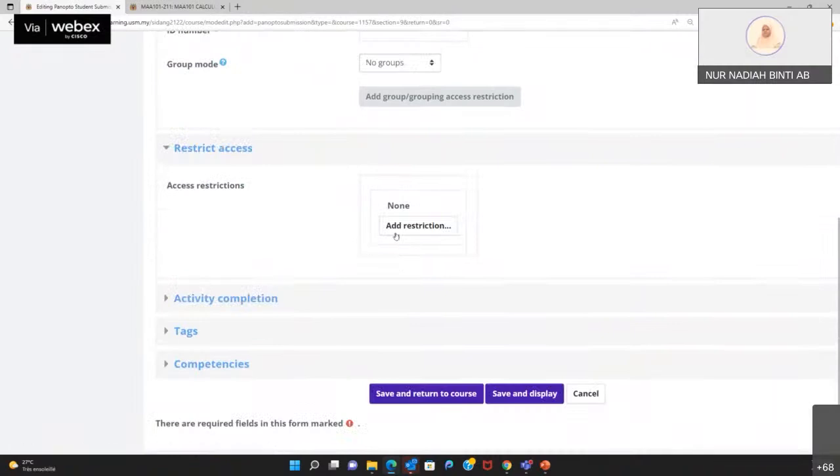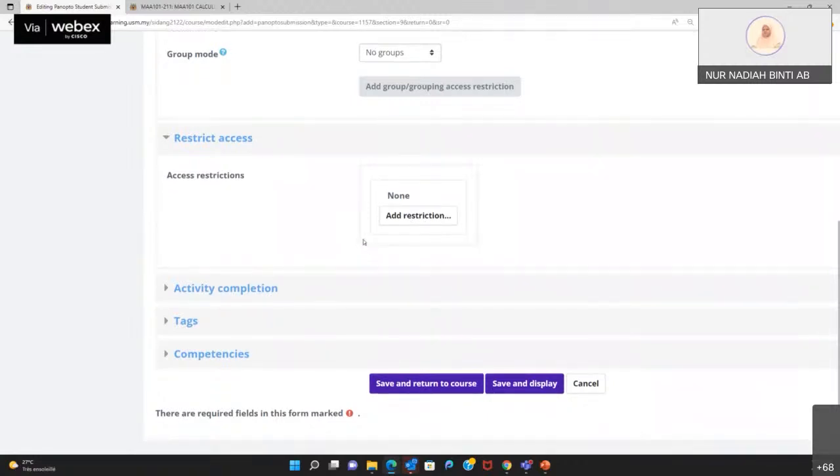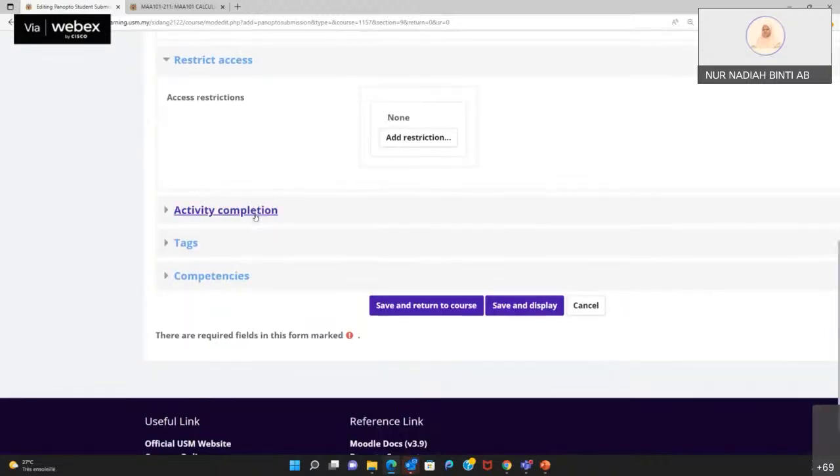If you don't like some students, if you want to block them from submitting, just kidding. If anything, you want to add some restrictions here. If you have some students who just sit in your course and you don't want him or her to submit, because that will add to your time marking the assignment. So you can add a restriction here.